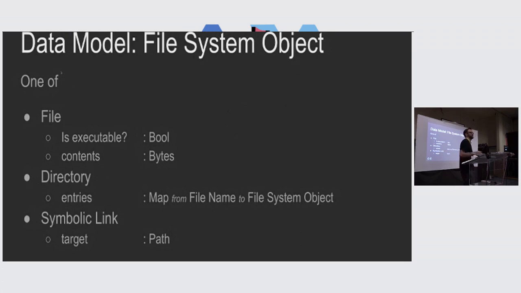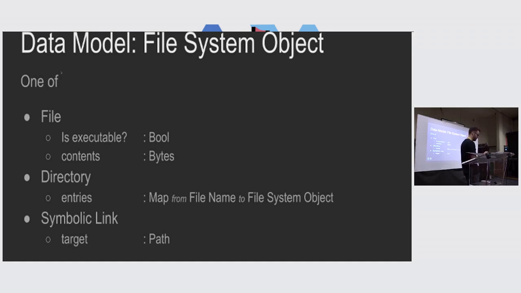And the first thing we have to think about with the data model is file system objects. We are, after all, trying to store a bunch of files and run build tasks for those files. And so the way Nix works today, a file system object is one of three things. It's either a plain file, which has the contents and one bool of permission saying is executable. Or it could be a directory, which is a map from file names to these file system objects. Or it's a symbolic link, which is just an arbitrary path.